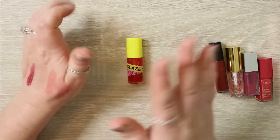I have one of the signature lips from Moira. I want to say they've even expanded the shade range in this. This is Burgundy Noir. I like having one lip in this formula from Moira, so I'm going to hold on to it. I have one lip from Urban Decay. This is just one of their cream lipsticks in Weho. I don't like the shade, I don't think. It's just too pink on me, so I'm gonna let this one go.